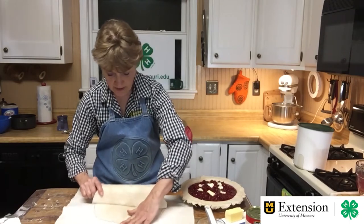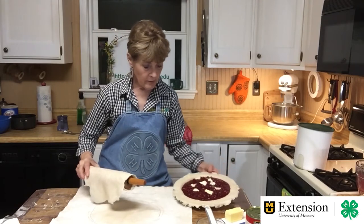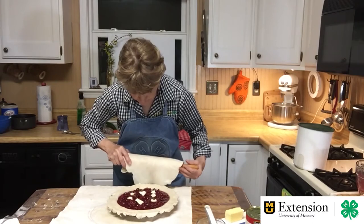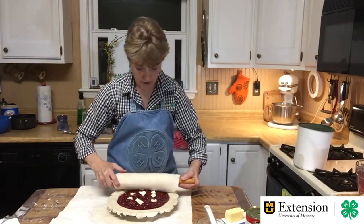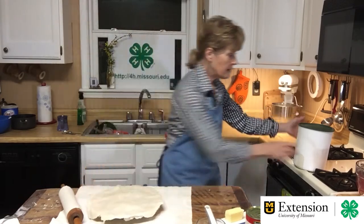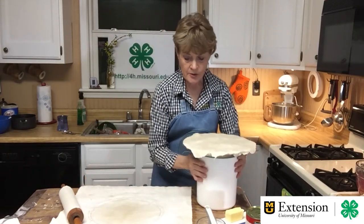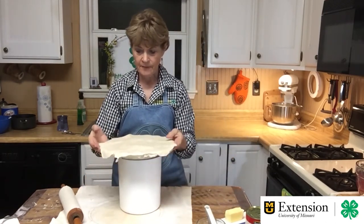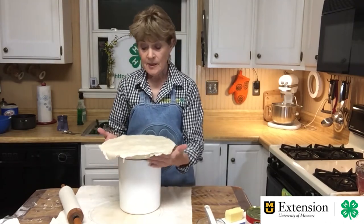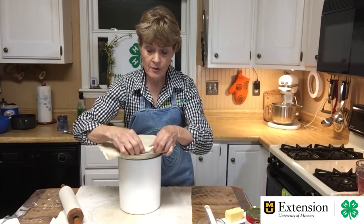Again, rolling it up on the rolling pin gently. Move this over so you can see a little bit better. We're going to unroll it and start it so that the edges match up. And there we go. This next step I'm going to put up on top of my canister so you can see a little bit better what I'm doing. We're not quite finished. The next step is the fluting. And you turn the top crust over.